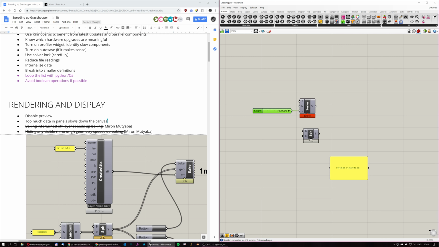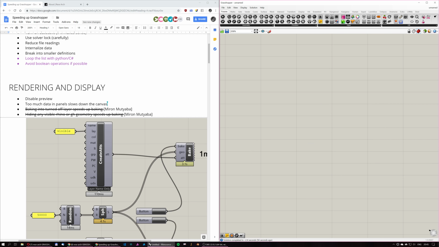I'm going to refer to creating wrong data later on. But this is another good observation: don't use the panels if you don't have to, and certainly don't use them if you have too much data.